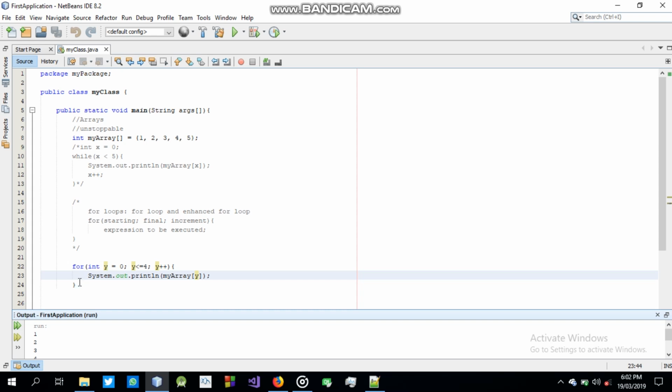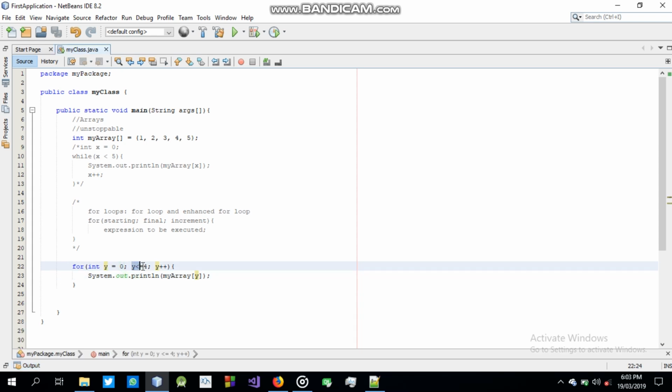So when it comes back here, the value of y is 1. It comes back to check. Y is now 1, which is less than or equal to 4, which is true. So it's going to run this. It's going to keep coming and checking until this is false. That is, when we get to 5, which is greater than 4, that's when it's going to move out of the for loop. So if you find it confusing, you can make more examples.